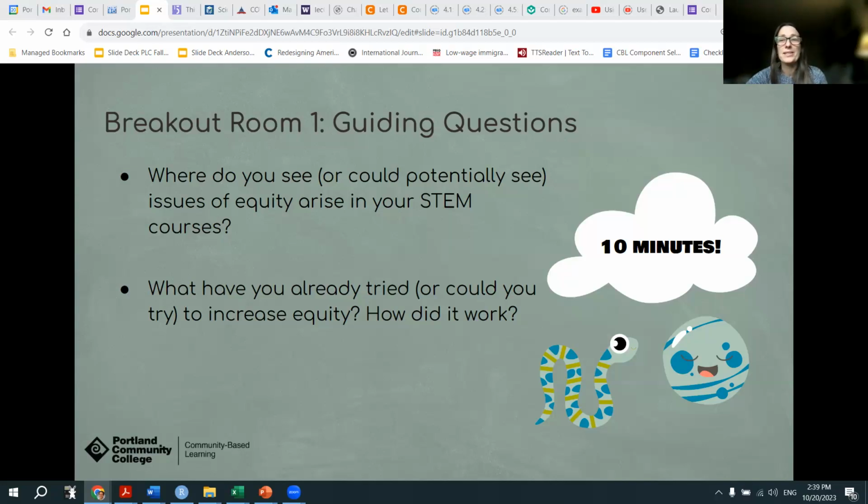Another example is access to equipment. So I take my students outside a lot. We're in Portland. If you're familiar with the weather here, which I know a few of you are, it rains a lot during the winter. So over the years, I noticed, even though I was telling my students, come dressed for the weather, many of them were showing up without rain jackets. And after several years of this, I realized it was because many of them didn't have rain jackets or didn't have access to them. And I know it's a lot harder to be present and engaged in a class if you're freezing cold and soaking wet.